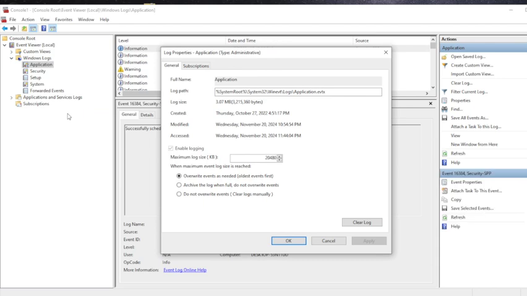And here we're going to have the options of what we can do and manipulate with this log file. As you can see, by default, the log file size is about 20 meg. Depending on how active the machine is depends on how much data could be in that 20 meg. But storage is cheap nowadays. When we look at workstations and laptops, they're coming with larger hard drives. When we look inside of data centers, server drives are quite large, and typically we have access to some kind of direct attached storage or some kind of storage on the network, SAN, or something like that.